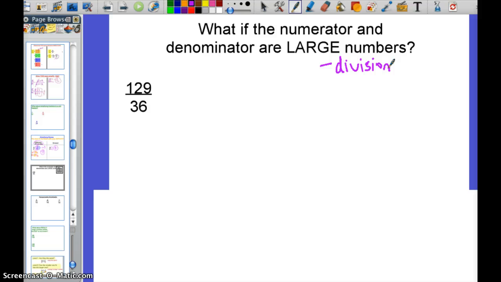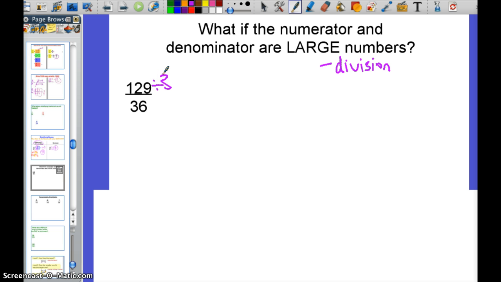So when I look at these two numbers, I know we've talked about it briefly, and if you glance over to the whiteboard in our room, there's a poster of divisibility rules. And so we talked about that cool divisibility rule with 3. It said that if all the digits in the number add up to be divisible by 3, then that number is divisible by 3. So let's check out 129. So let's add up these digits. 1 plus 2 plus 9 is 12, and hey, 12 is divisible by 3. So this should be divisible by 3.